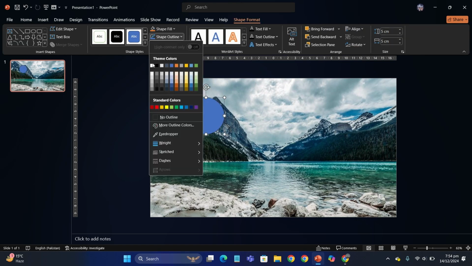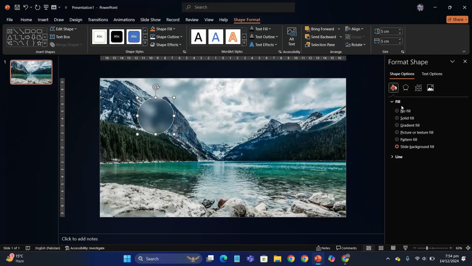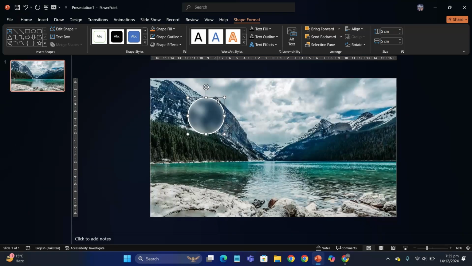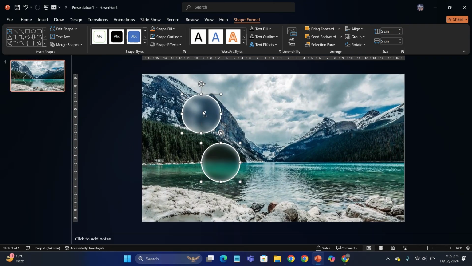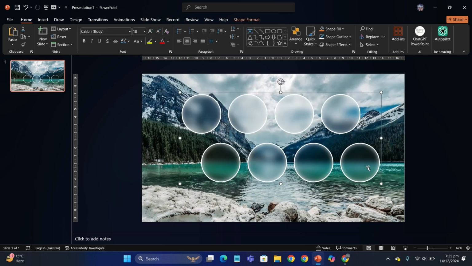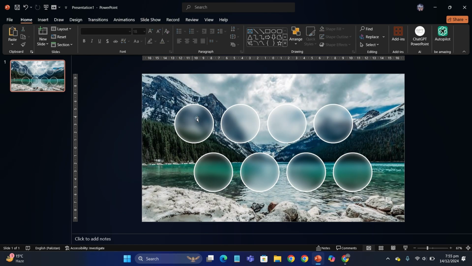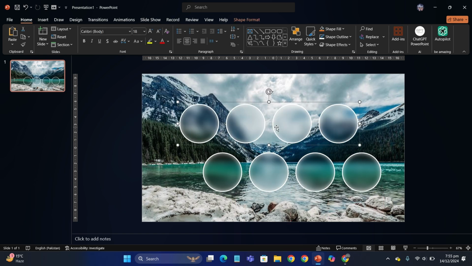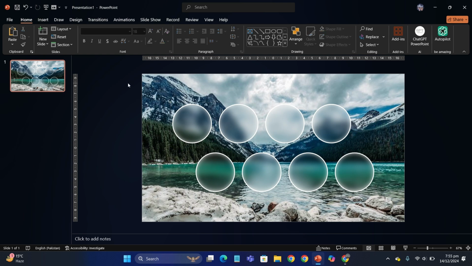Now insert a circle and you have to use the same height and width. Give it an outline of white color and give it the slide background fill and increase the weight of the outline and give it the shadow, which is the inner middle shadow, and increase the shadow size and transparency if you want. Duplicate it by pressing Ctrl plus D about 8 times. Select them and group them and then put them into the middle and the center of the template. Here you go. Now put them right here like this.